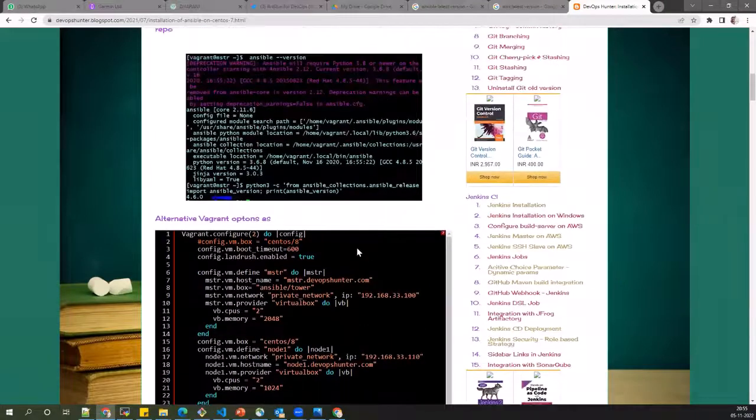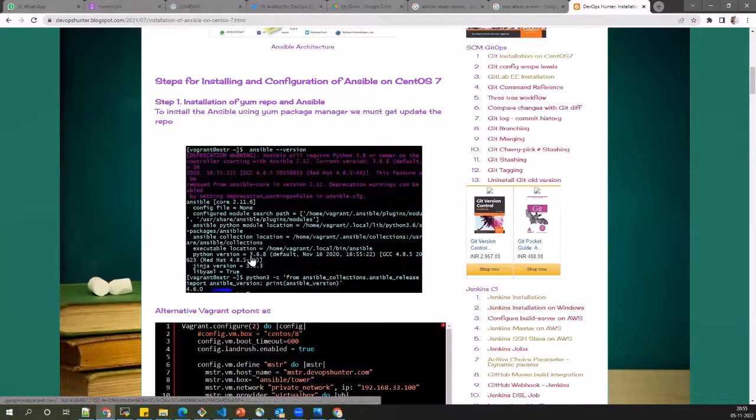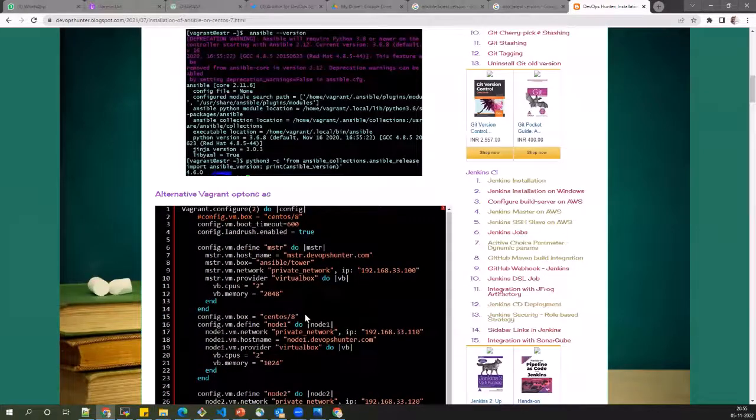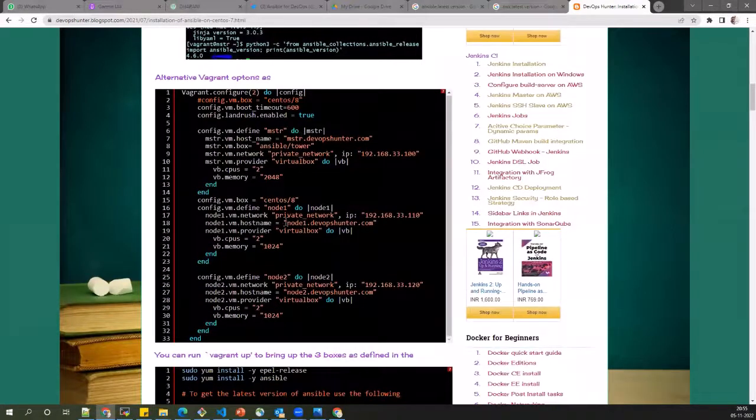Jangir, we can set up a sample Vagrant environment like this: three boxes, one master and two slaves. You can use any operating system, that is your choice.